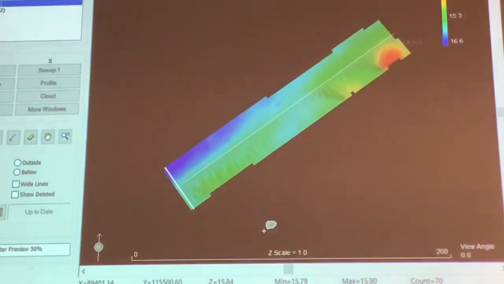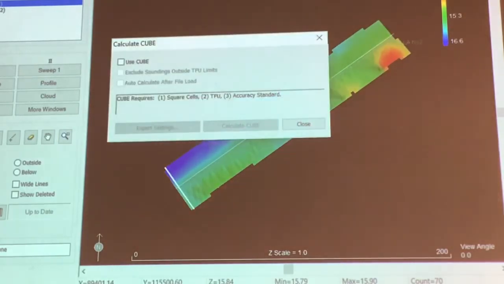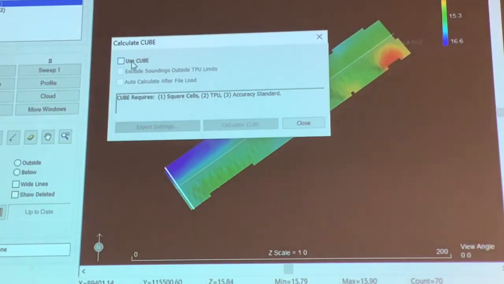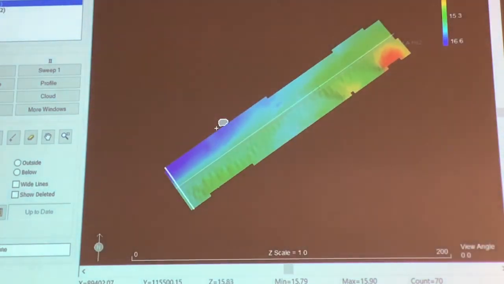For a port, we use special order. You usually use special order for channels too. Special order is only for navigation that you are using. But if you're using it for very high resolution data, then you might need higher than special order. For porting at a port, we use special order.